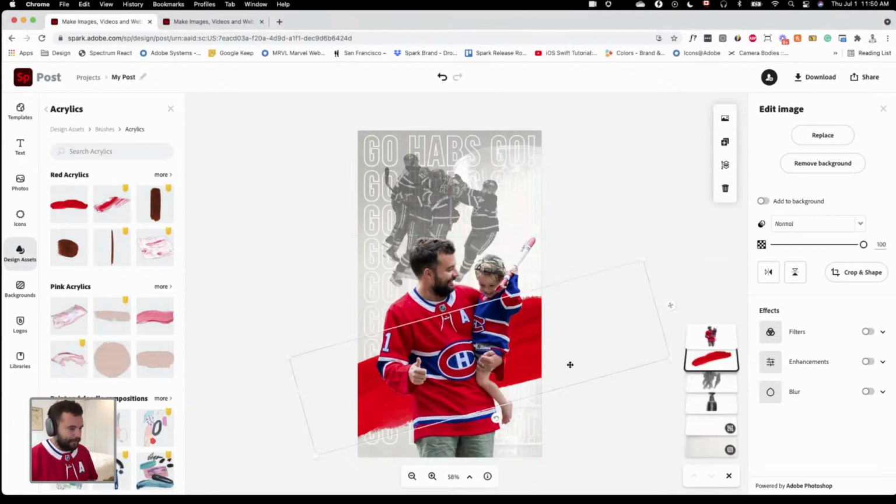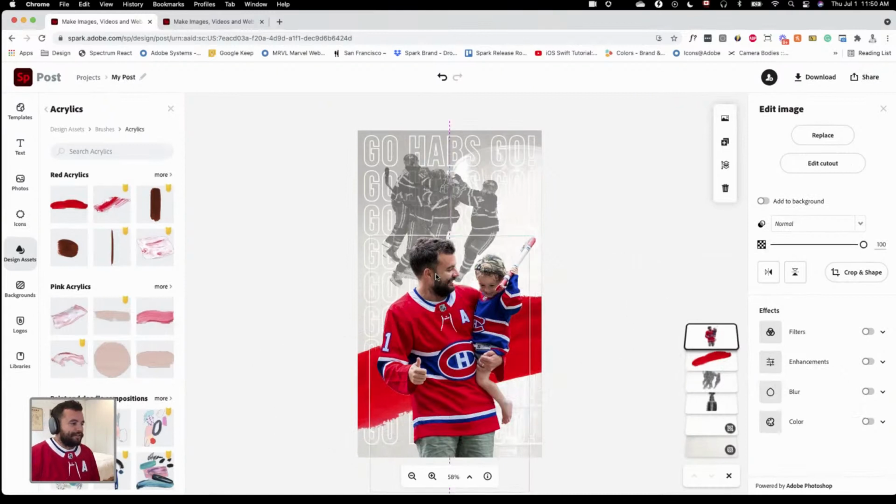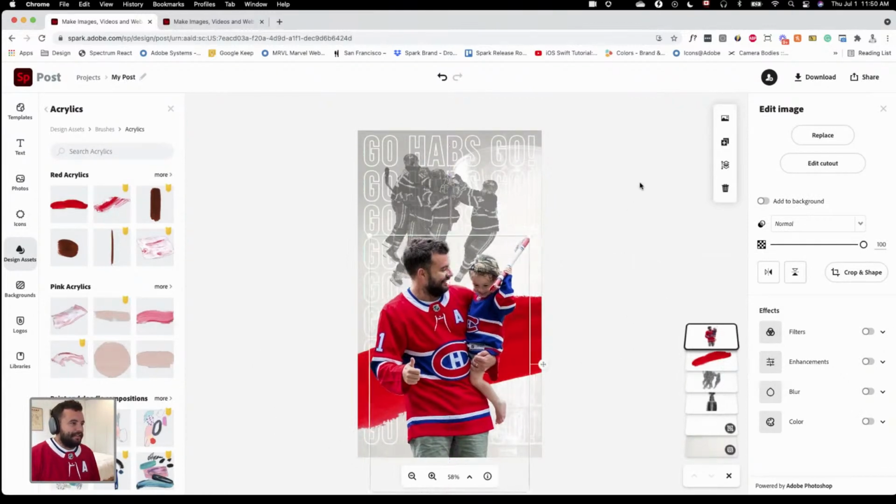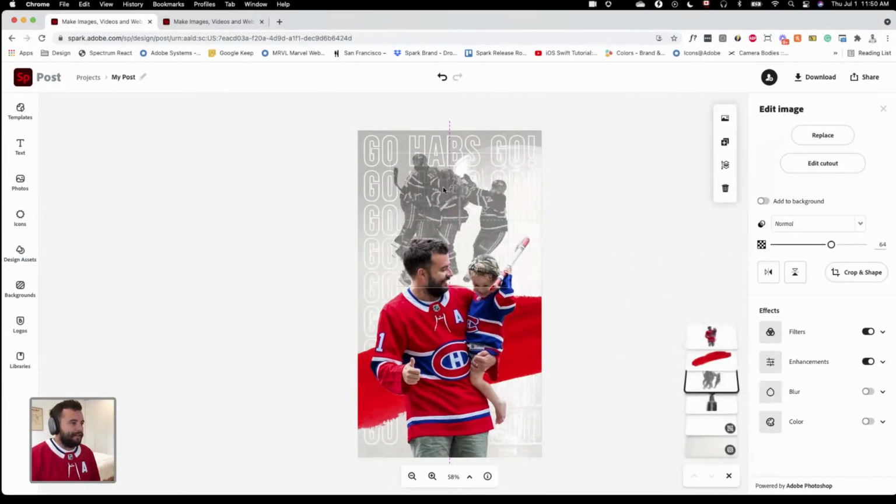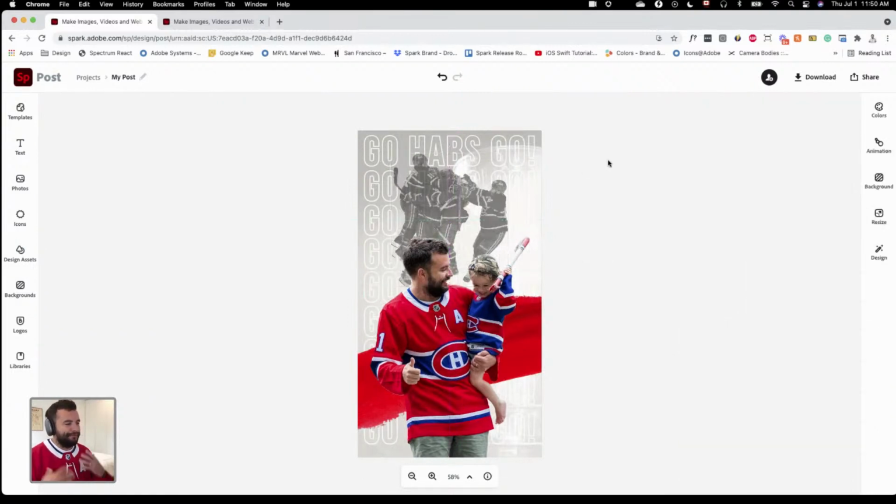So you can see here, the multi-select also works really great when you start to have a lot of elements on the canvas, so you can easily select anything on the canvas. So that's great. It's shaping up quite a bit. You can start to just play around, move stuff around, but I do feel like it's somewhat static.